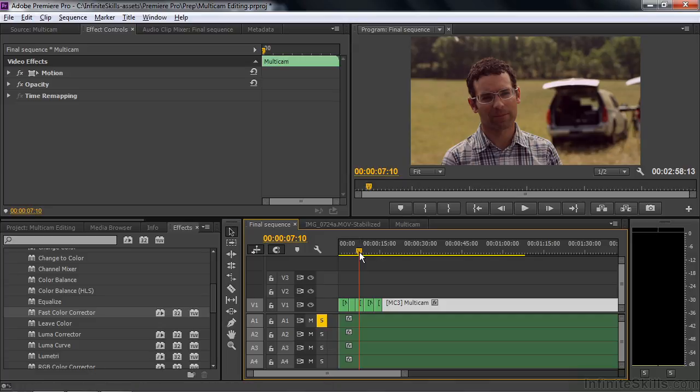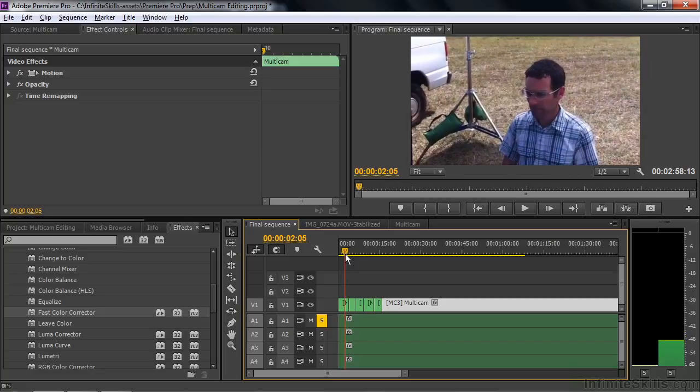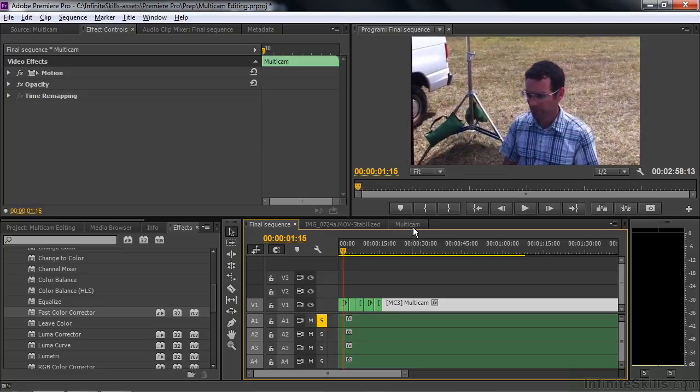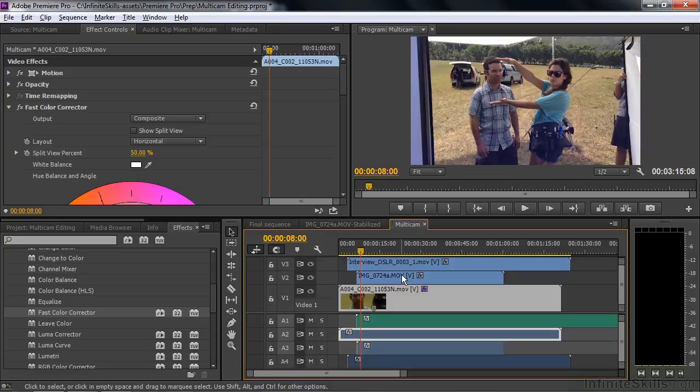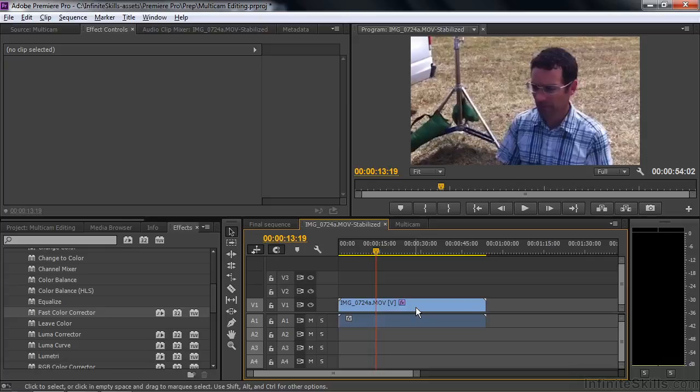Also notice that this shot back here was really bouncing around a lot. And now I could go back to that one as well. And you'd think that I could just apply, let's say, the warp stabilizer to that clip there, but it won't work because it needs to match the sequence size. So to do that, you just need to do it on, let's say, a clip inside a nested sequence like this. But you can build a multicam sequence not only with video clips and audio clips, but you can also build it with nested sequences.